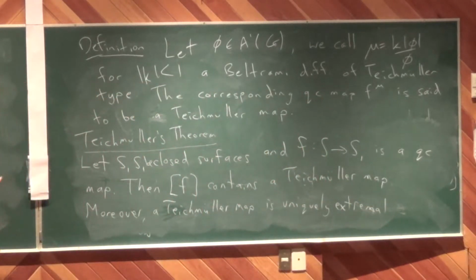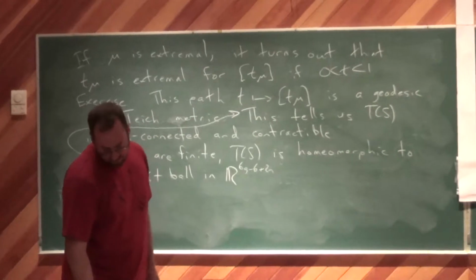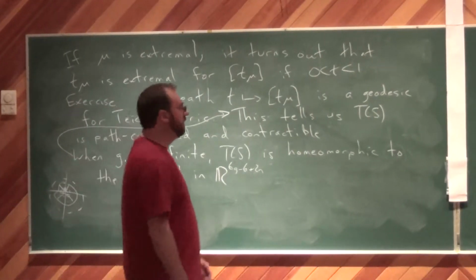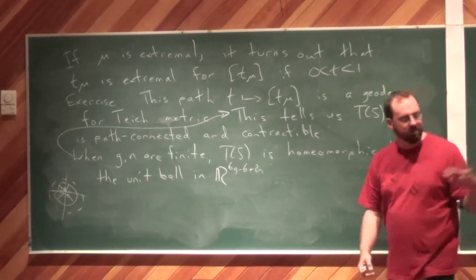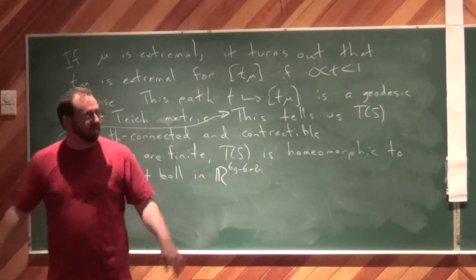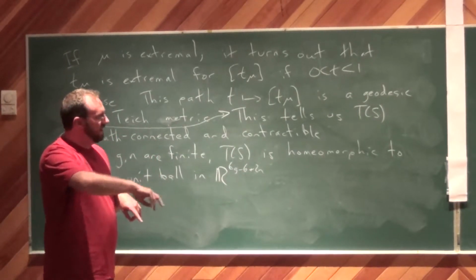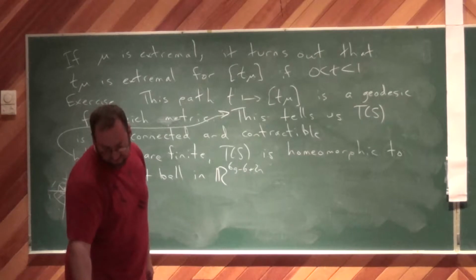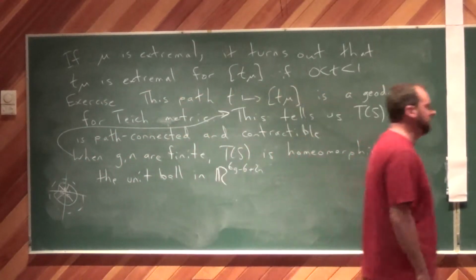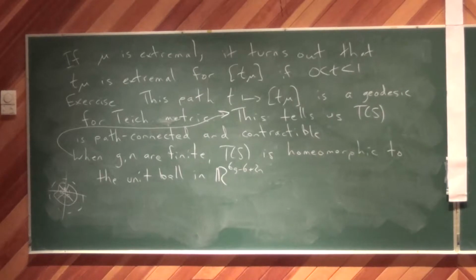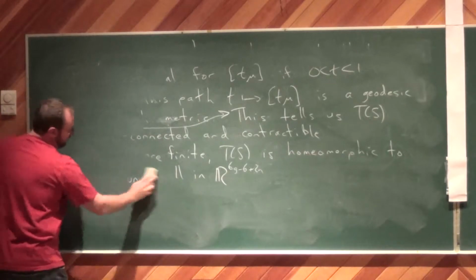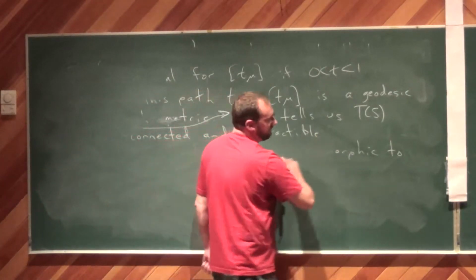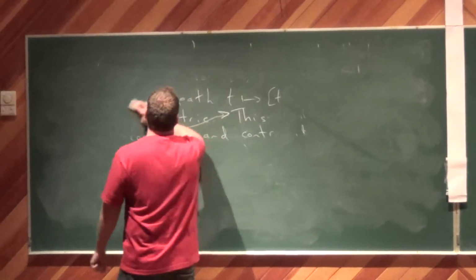I would say boundary values, but these surfaces don't have boundaries. So this says that when your genus is finite, then every Teichmüller class contains a uniquely extremal map, so you have a unique geodesic between any two points in the Teichmüller space. So this basically deals with the finite dimensional case, and then it's a question how much do the conclusions of Teichmüller's theorem hold when you go to infinite type surfaces. Just a good start.